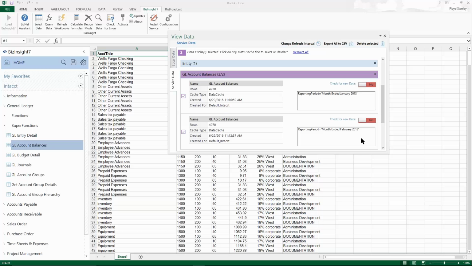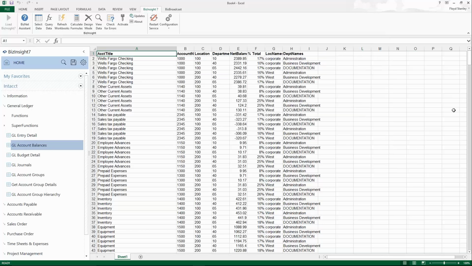I don't need to go and check for new data from January 2013. That's a remarkable improvement.